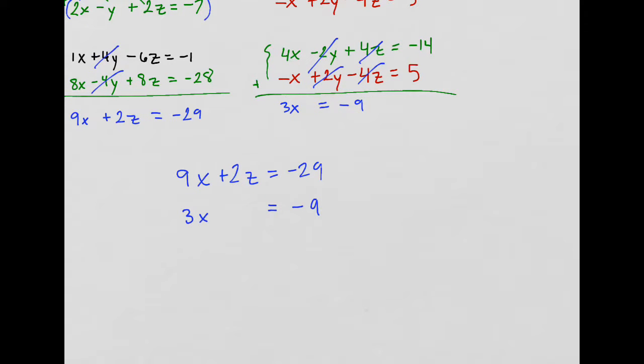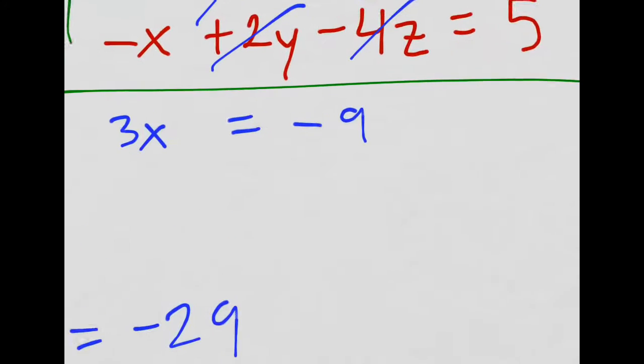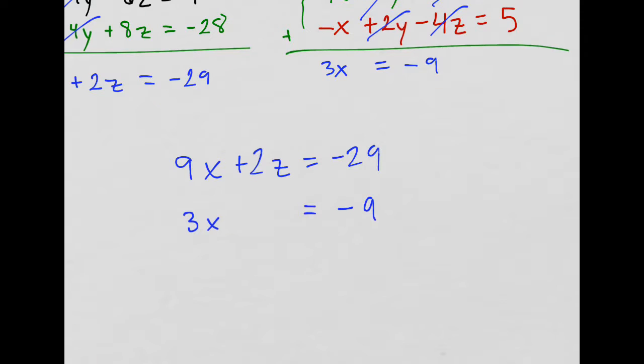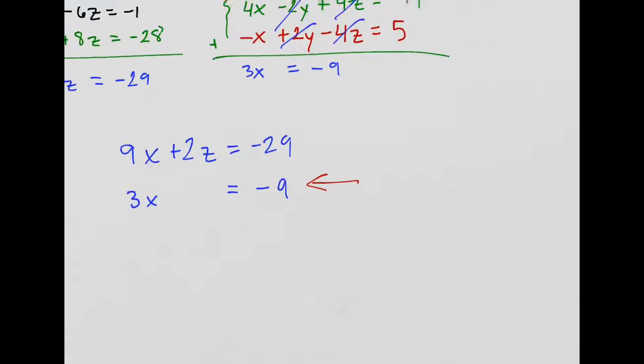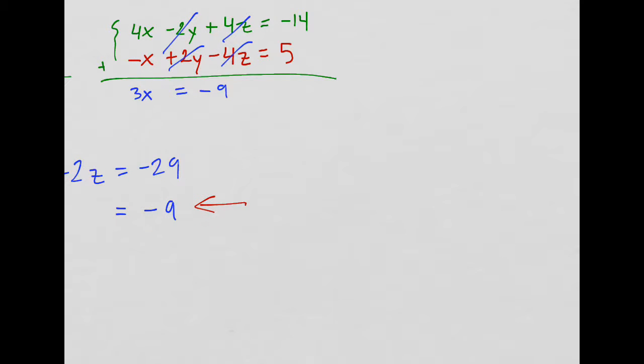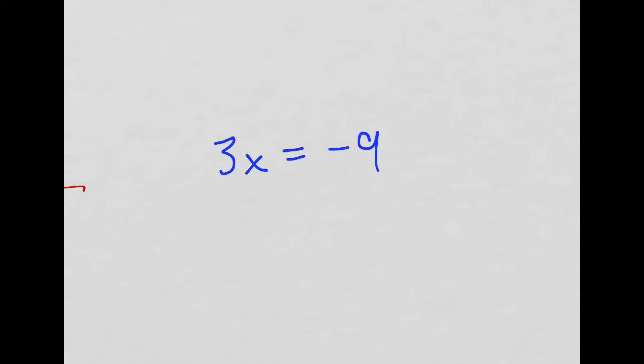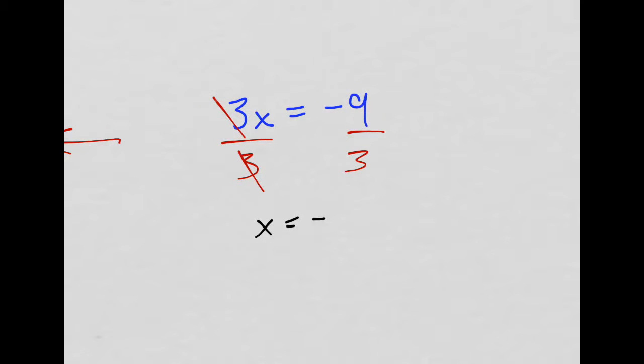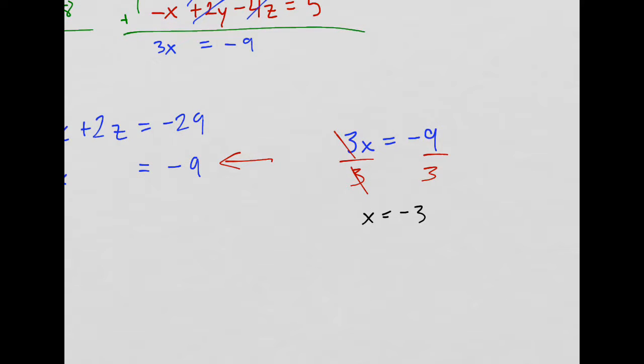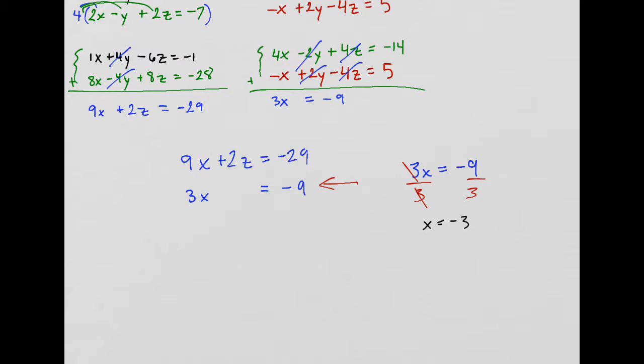So here, I think what I'll do is I will solve this one because I can. It only has a single x. I can solve that. So I'll take that over to the side and solve it. So if I solve this, then I divide by 3, and I get x equals, and I'll write all my answers in black, x equals negative 3. It's important that you get that negative. There's plenty of places to mess up with this, so we're going to practice a lot.